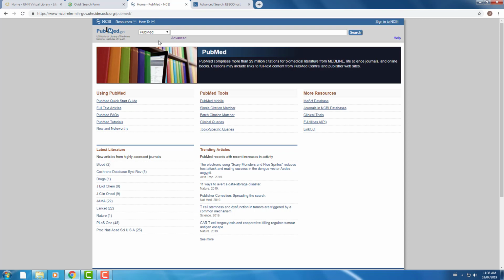PubMed's default search bar is designed for the general public to be able to enter a few words and find some literature without knowing anything about medicine or databases. To do a more precise search, we can use the MESH database to find subject headings and search PubMed with them. To use the MESH database, we click the down arrow beside PubMed, scroll down the list, and choose MESH. Now we enter the term we are looking for a subject heading for and hit Search.